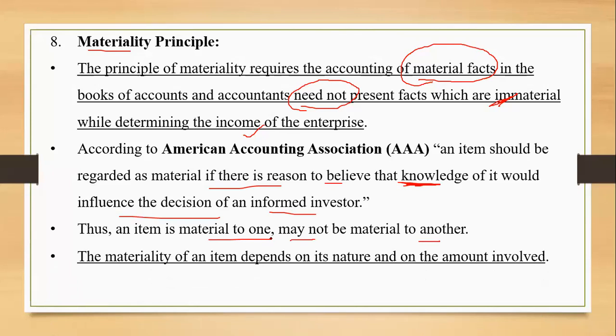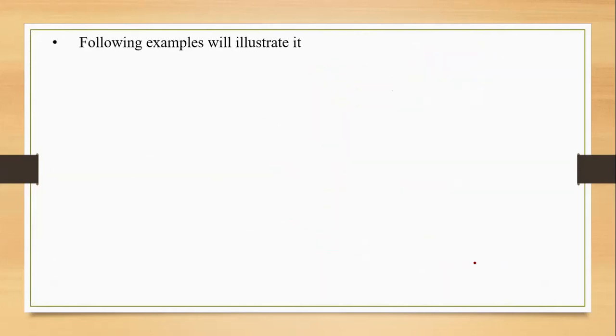Now the materiality again, the importance of an item depends on its nature as well as the amount involved. If any small amount is involved in a particular transaction, maybe in some hundreds only, right? So it hardly matters from a company point of view, with the company which is dealing in crores and crores of rupees, right? So amount involved and the nature of the item are the two factors which will help you to decide the information is material or immaterial. We have some examples to understand the material facts.